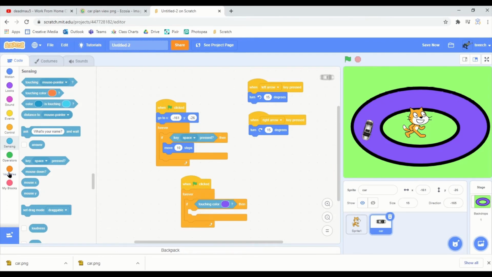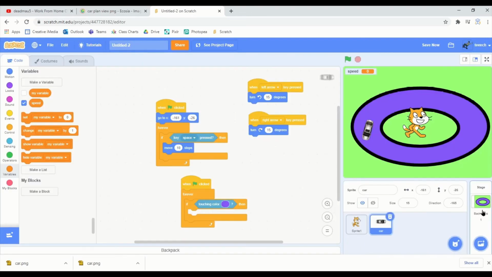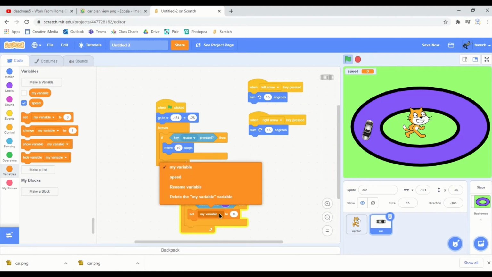Well, we're going to make a variable first, so make a variable called speed. Speed. Good. So I'm going to set my variable, and I keep forgetting to do this, but you need to change that to the variable you've created. Good grief. Right, speed.